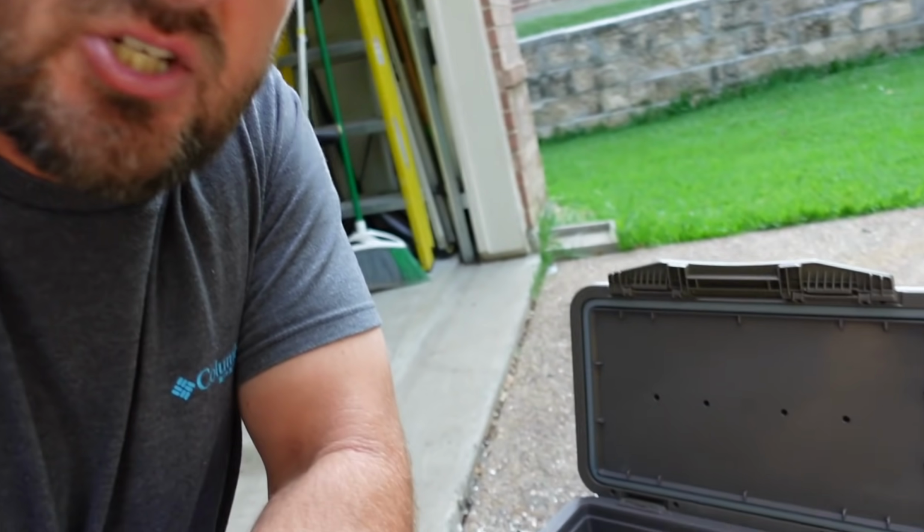So you got to think of it this way. If you've got this ice chest, this cooler in the garage at 120 degrees inside your garage, if it's known for keeping ice cold or frozen for, you know, a week, like a Yeti, for example, we got to know it's going to retain heat the same way. So if you've set it in your garage, it's been out there a week, it's hot. And then you go and you put your water in there, it's gonna bring up the water temp because the insulation and the plastic's hot.